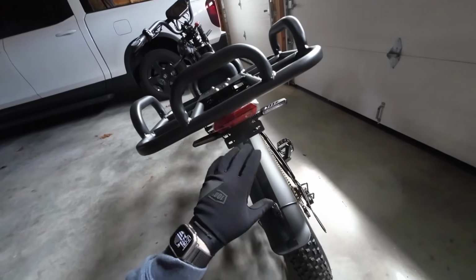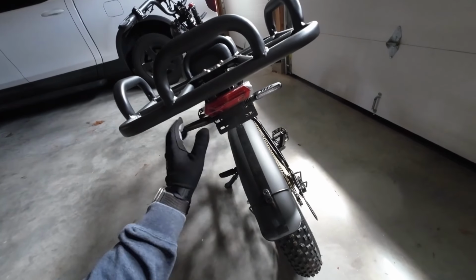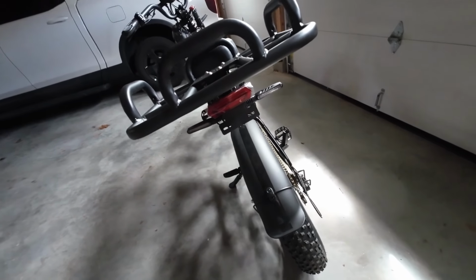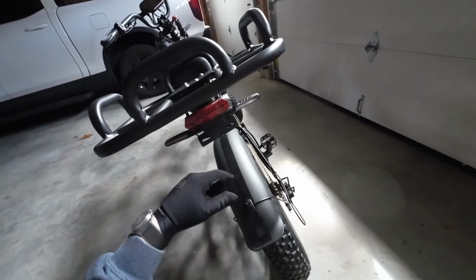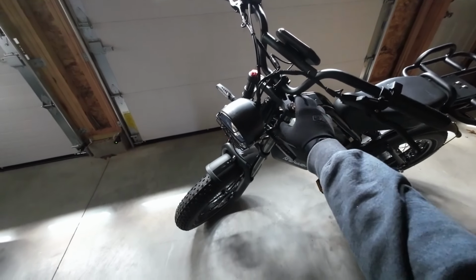You do also get front and rear turn signals with your brake and tail light here. This is kind of like a moped setup for the turn signals in the rear. You also get this plate mount, which is really nice to see, especially with the changing e-bike laws. If you ever need to register this, you definitely put a plate on the back without any modifying to the bike. Moving over to the front, like we said, you get a fully adjustable front fork.